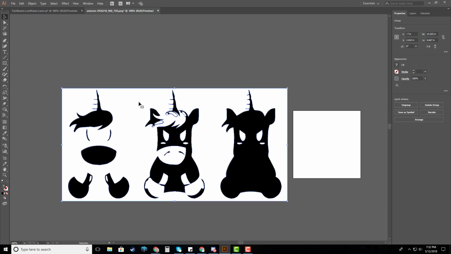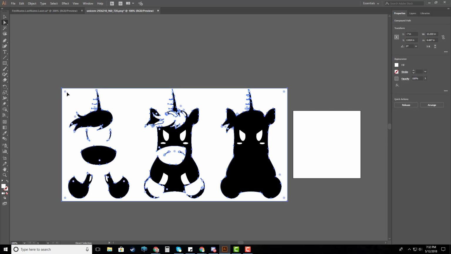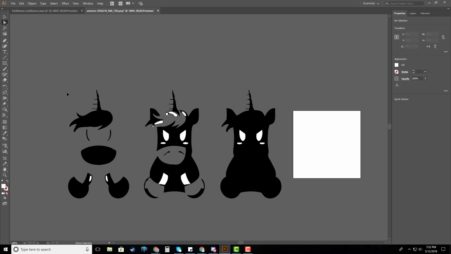Okay, notice it put the white background behind here, so I need to get rid of that, which means white arrow, white background, to delete the white background. But you have to click off of the image first to deselect it, so these blue dots and lines are not here. So I clicked off, so it deselected it. I'm going to come to the white arrow, click my white background and hit delete on the keyboard to get rid of it. Okay, so it deleted all those places. And then I'm going to take my image and put it over onto my artboard.